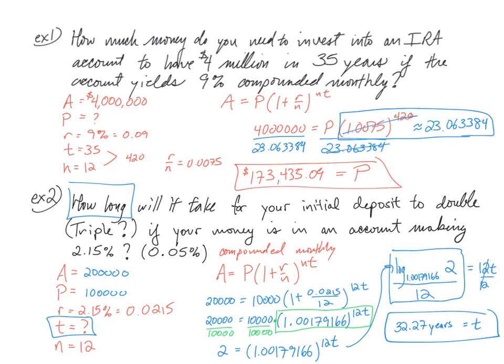Guess what? If we were going to look at the tripling on this slide, and I'm not going to do it on this slide, I'll do it on the next one. We just changed this number to 3. This is where all the magic happens. We have a doubling 2 times. We have a tripling 3 times. Yeah, I mean, it's that easy. Let's take a look at that.